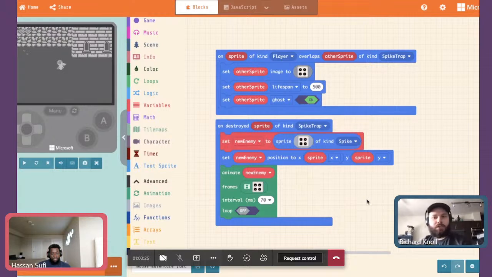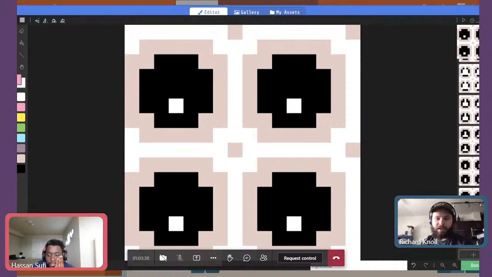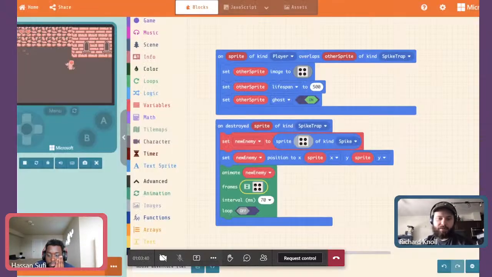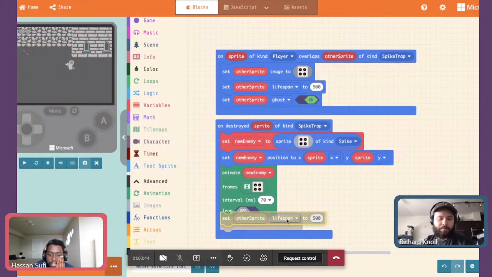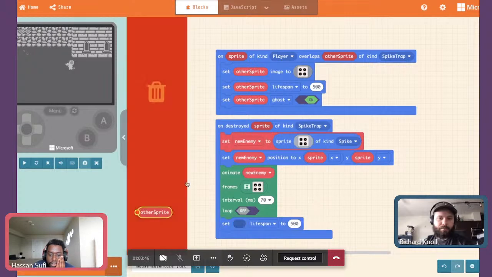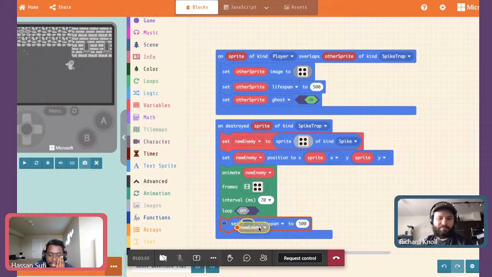Okay. So that will animate them. So how many frames do we have? 1, 2, 3, 4, 5, 6, 7, 8, 9, 10. We got 10 frames. I think the dot for the spikes are one off. Oh, it totally is, yeah. Okay. I'll fix it.